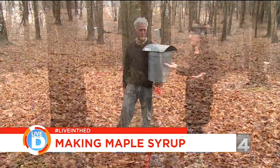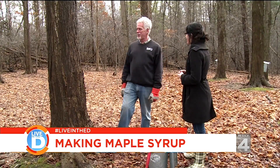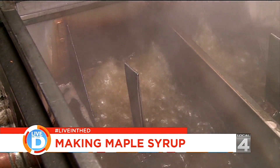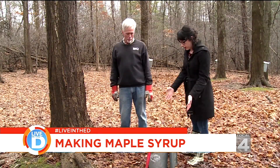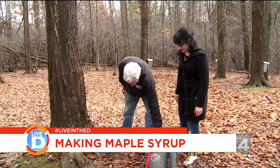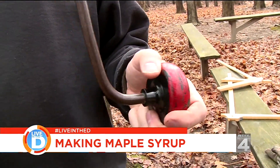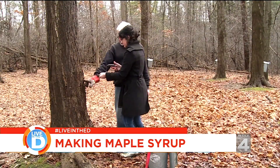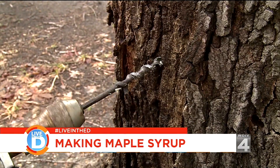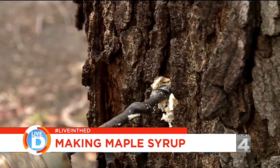So how does this work? I've never made maple syrup before. It's about as simple a process as you can imagine. We need to take a little bit of sap out of that tree and then boil it until it's ready. We have a brace and bit, which is essentially a basic drill. We're going to drill that hole about right here at a slight angle up so that the sap will flow downward — about right there.